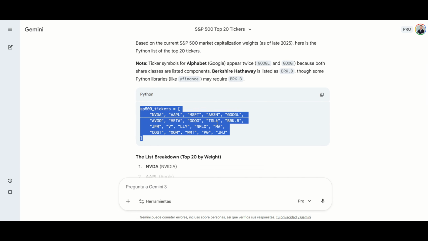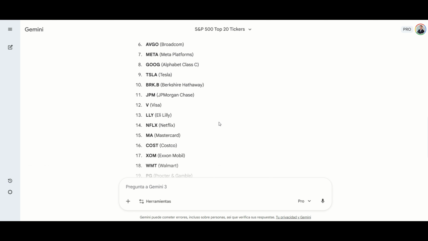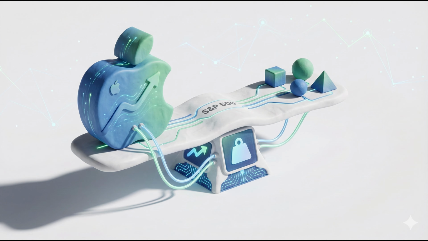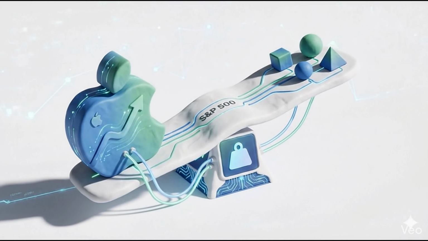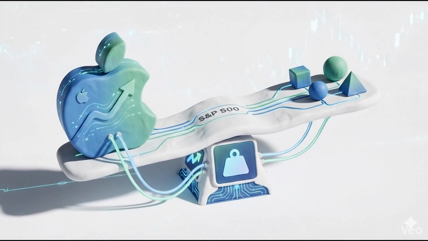For that, it is important to understand that companies are organized by market capitalization weights. Market capitalization weighting means that the larger a company is in total value, the more influence it has on the S&P 500's price. Massive companies like Apple or Microsoft are the heavy lifters, whose stock price changes move the index much more than smaller companies.